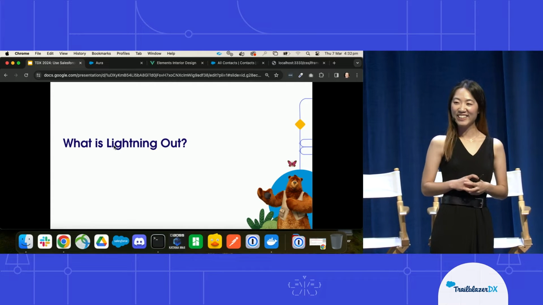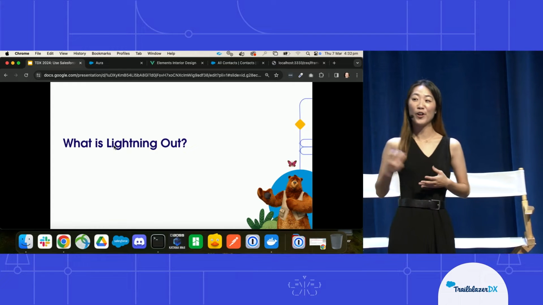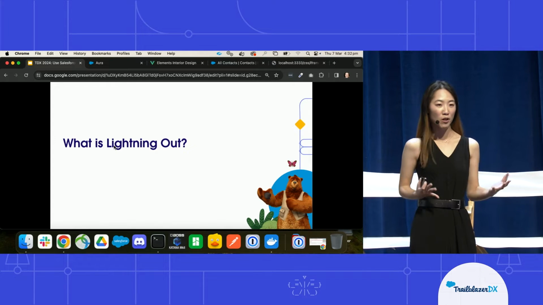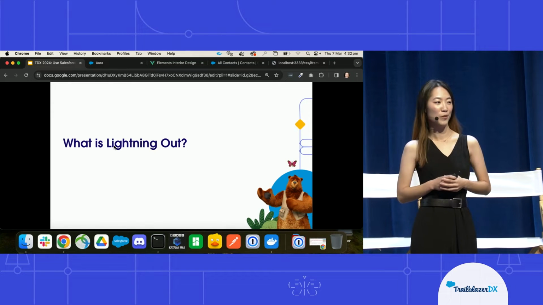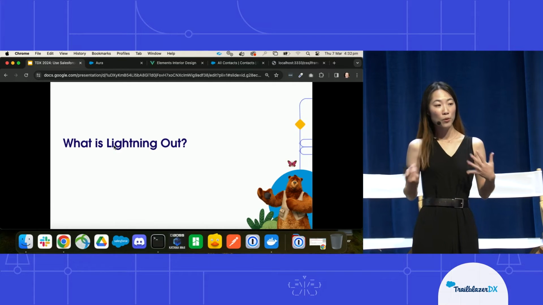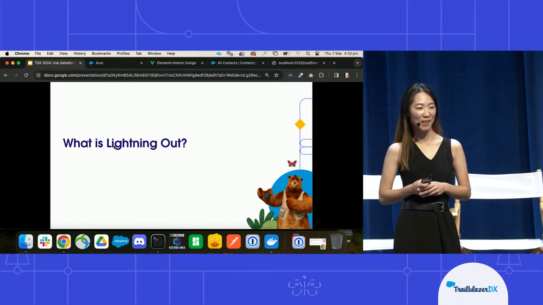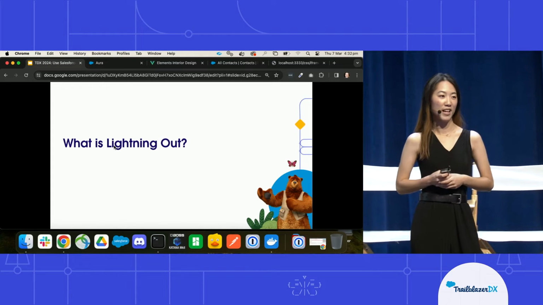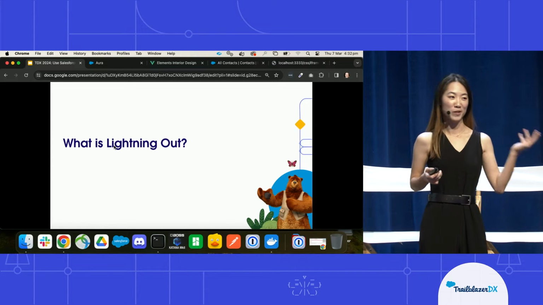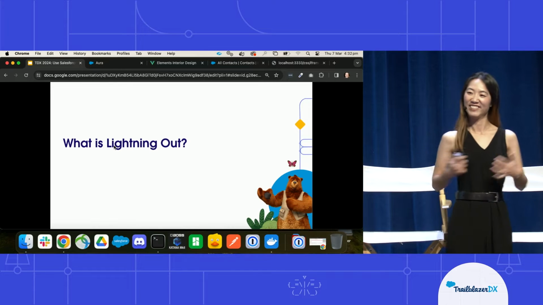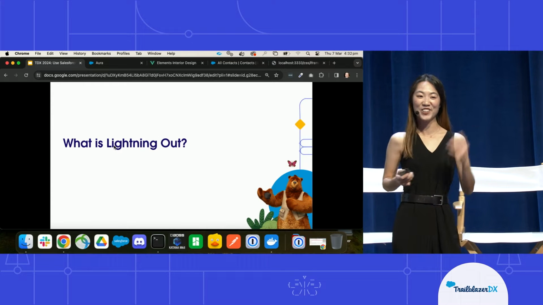So you're likely here today in this session because you're using Lightning Out today. Or you've heard about Lightning Out, read about it on Stack Overflow, but you aren't exactly sure how it works or how you can use it with your Salesforce environment. Or maybe you've tried using Lightning Out some time ago, but haven't followed up since we announced it in beta. Or maybe you saw the session title, saw the words AI and external apps, and thought, hey, that sounds interesting, and decided to stop by. Well, I'm glad you're here today.